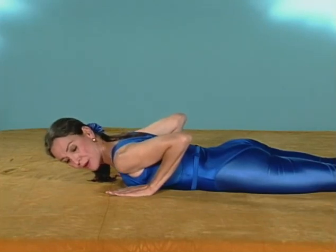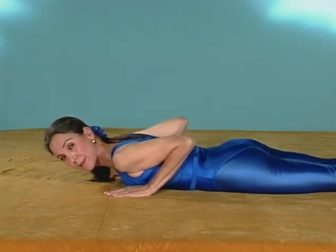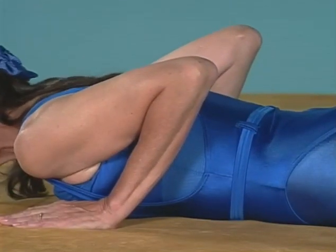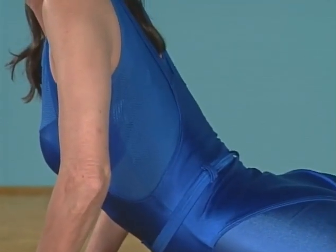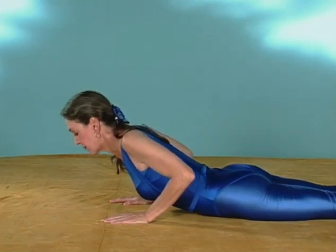Now, put your palms beneath your shoulders. We're going to do the full cobra. Be extremely cautious and only go to where you know your body says, this is good. Inhale, skim the forehead, nose, chin up, push, come up, hold, and exhale, ease down.